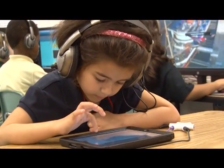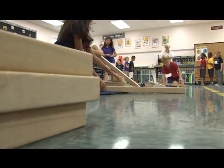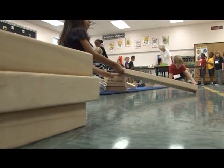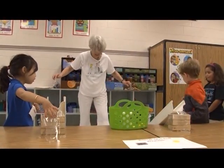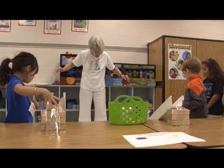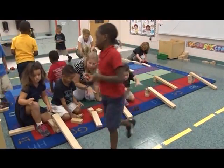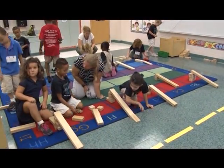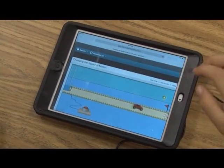Perhaps the future employees will come from Colusa Park Elementary. Colusa Park inspires their youngest elementary learners — those in kindergarten through second grade — with specialized science, technology, engineering, and mathematics, or STEM activities, in their K-2 STEM lab. The teachers and students are having a blast learning about the concept of force using racing ramps and racing simulations on iPads.